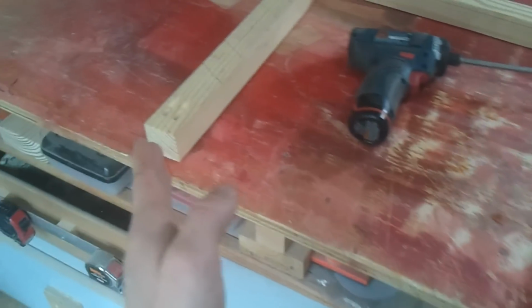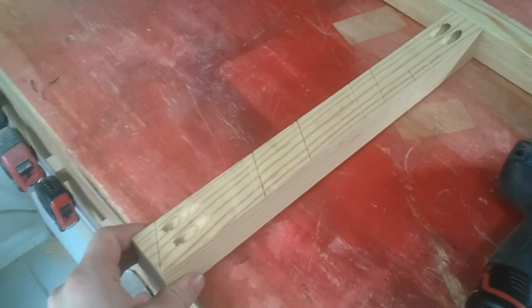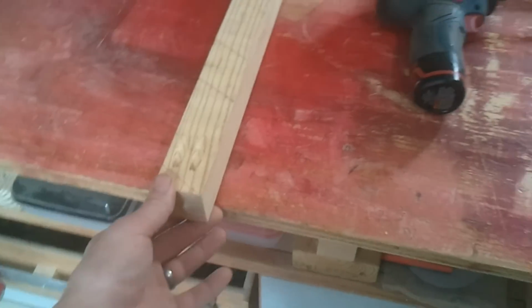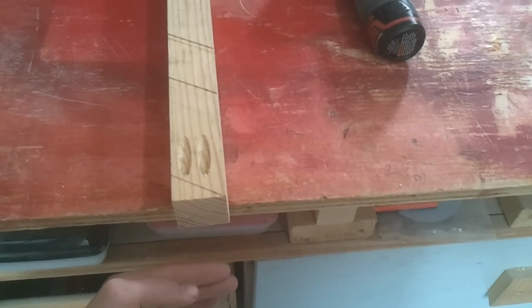When I put this bottom piece, this is going to be the windowsill. It's going to be flush with this plane, and it's going to extend down about 3 inches, 3.5 inches. I think I'm going to measure this one just as a little bit of a reference, just see what looks right. This is the back side, like I said. The windowsill is going to come down here.